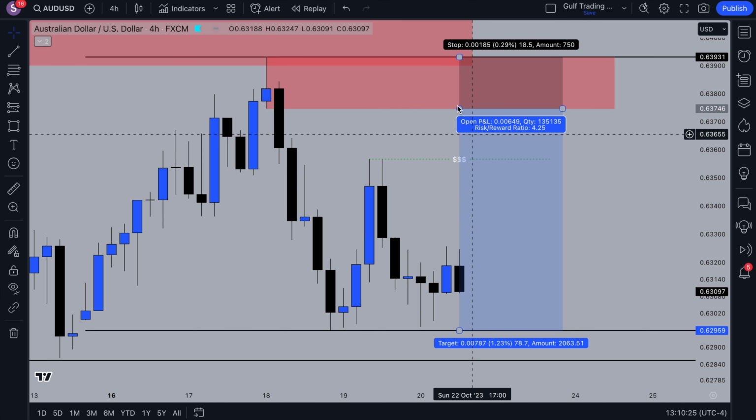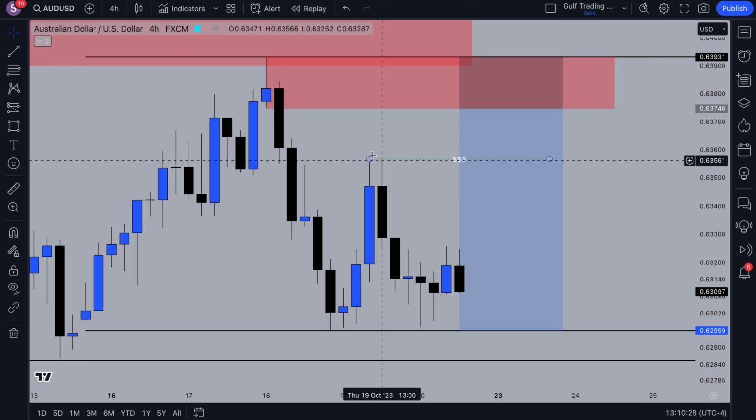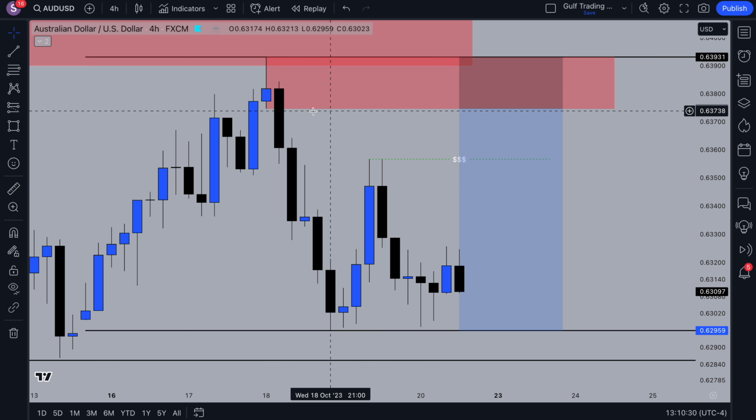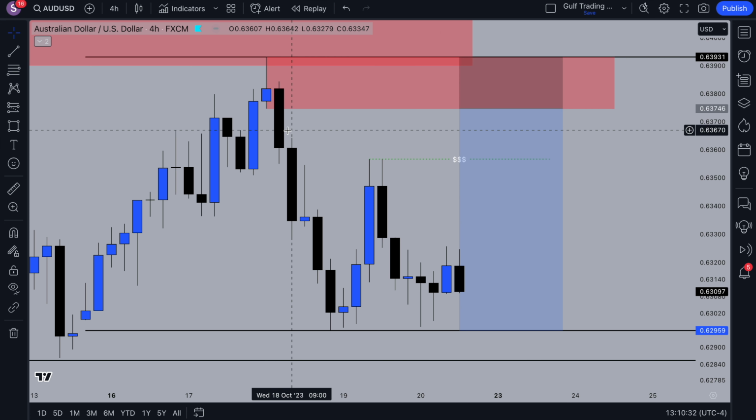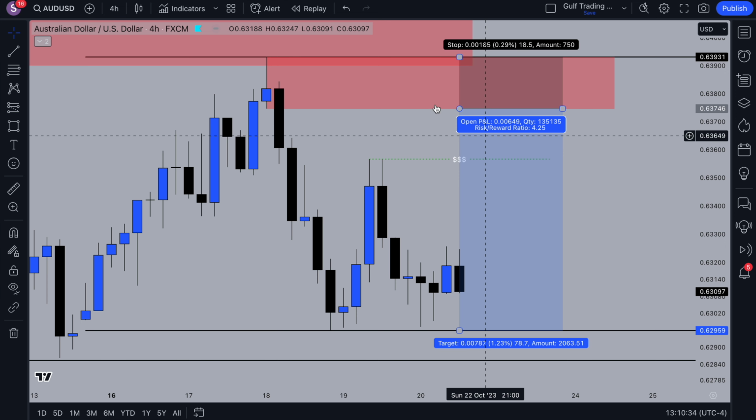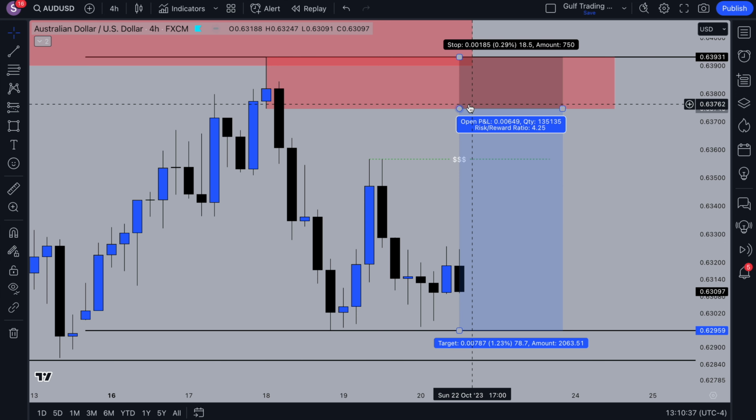And obviously, if you prefer, you can look for a lower time frame entry, either just above these highs or into the zone. So, price might just come into the imbalance, and you can get a lower time frame entry there, or you might want to be patient and wait for price to tap into the supply zone. But that's all the pairs that I'm watching for this week.